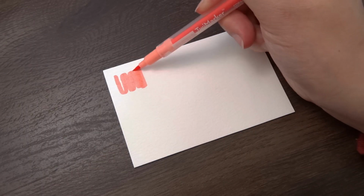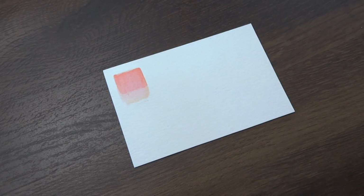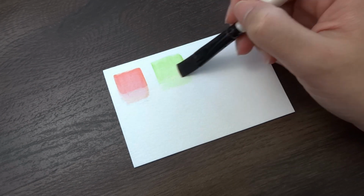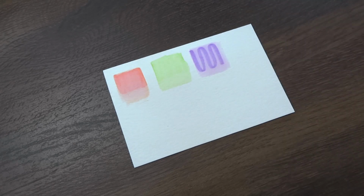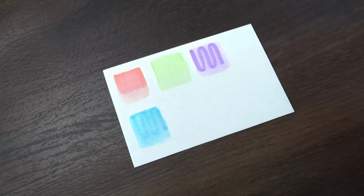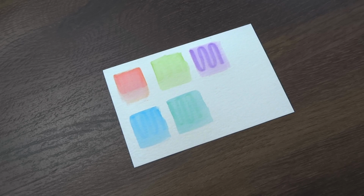On the box, this claimed to be water soluble, so I decided to test it out, and I made some squiggles on a piece of watercolor paper and added water to it with a brush almost immediately after. From the test, I can see that some pens are more blendable than others. I think it depends on the color and blendability. I can't tell you which pens blend and which ones don't, but from my test, you can see that the purple one didn't really blend as well as the other colors that were swatched.